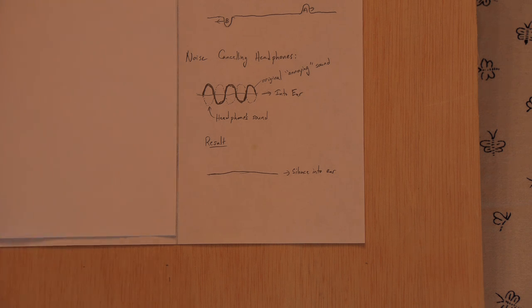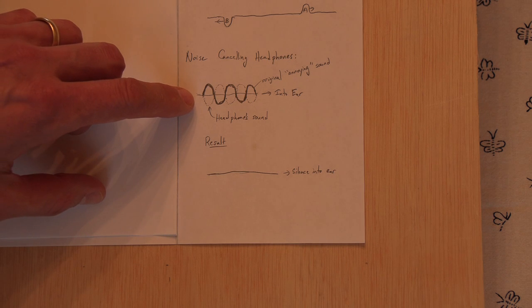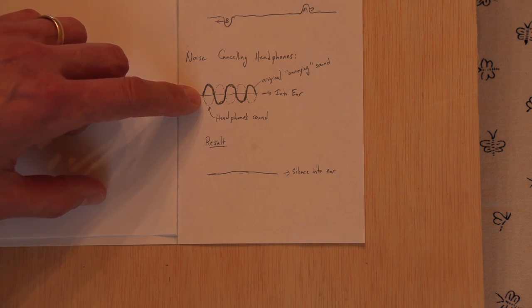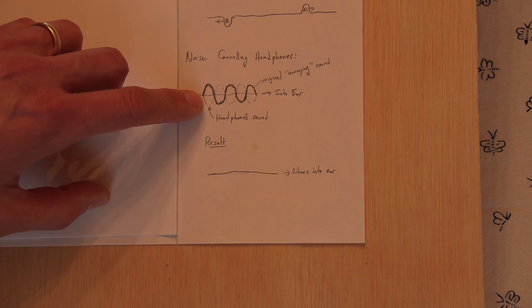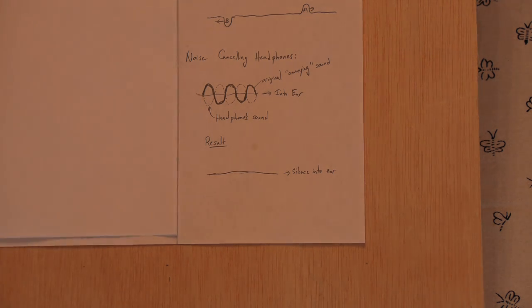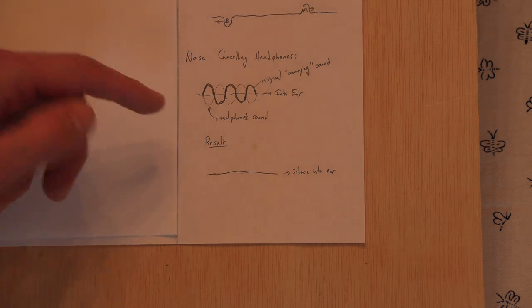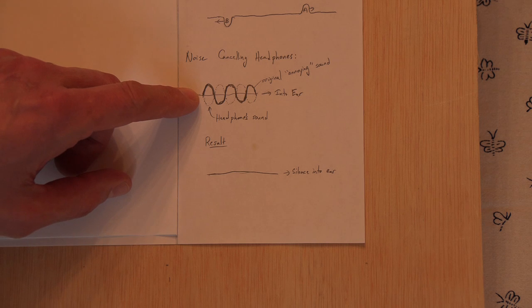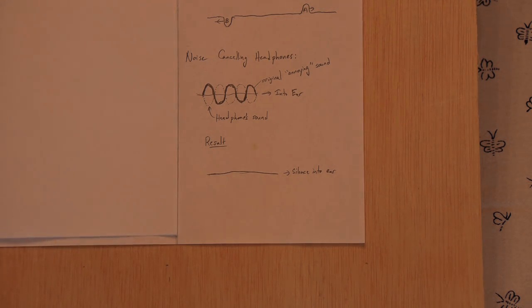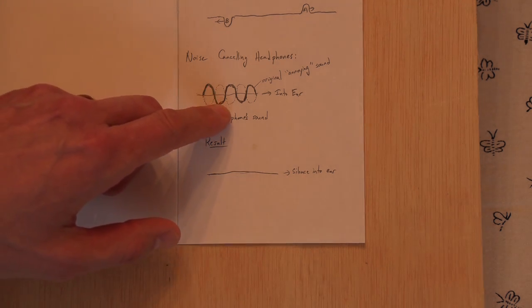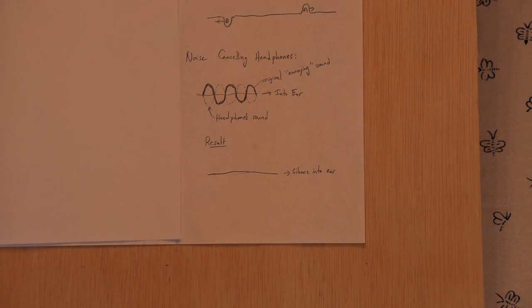So instead of blocking them, and by the way, this is drawn incorrectly. Sound waves don't have crests and troughs. They have compressions and rarefactions, but it gets really hard to see if I draw accurately a sound wave that makes compression and rarefaction. So I drew it as a transverse wave, but it really isn't. Just a little side point, just to see what's going on with the noise-canceling headphones. So that's the original sound of the person next to you talking. You don't want to hear that. You want to hear the music.